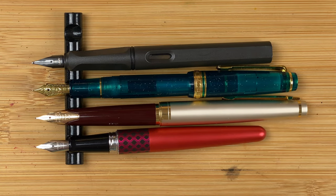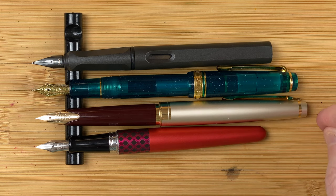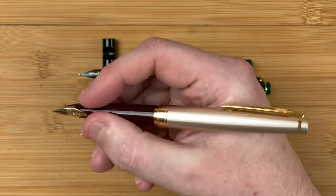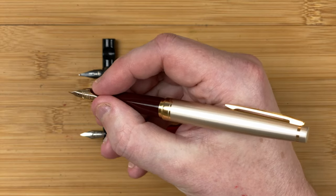As I said, this is actually how I would write with the pens. I write with both of these posted. So we've got here a lot longer now, aren't we, with that E95s. Nice length. And even with that Sailor ProGear Slim, longer than what we've seen with the other two. In the hand, beautiful, nice length, very, very comfortable. This isn't a heavy pen. We'll see when we come to the weights and measures.